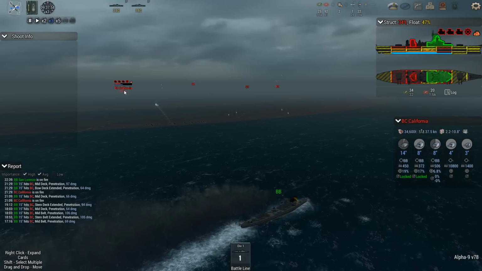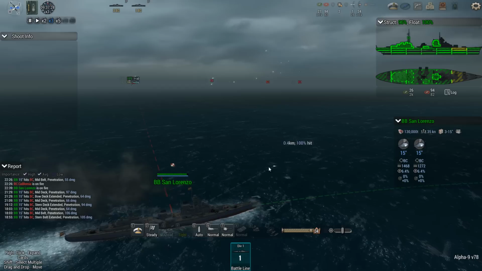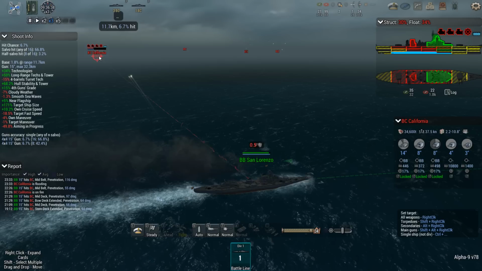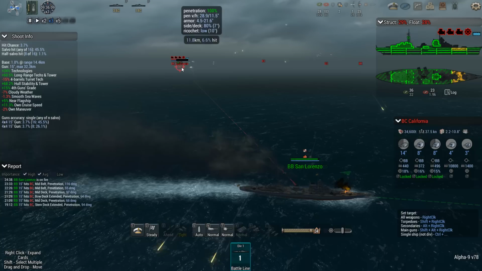California is almost down. San Lorenzo is just constantly putting out shells. Quite an interesting ship. Feasible against the Yamato class or against another 130,000 ton battleship? Probably not so much. I don't know if those 15s would then be enough, and I would also probably be taking a lot more damage. But as it stands against these battlecruisers, it is pretty doable.